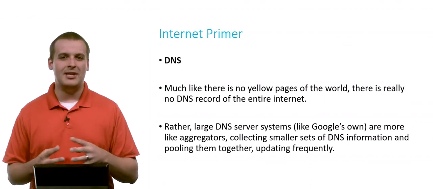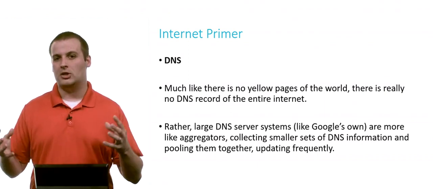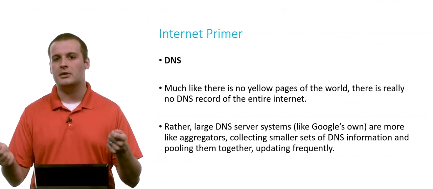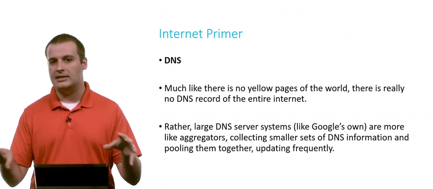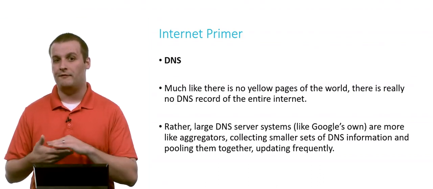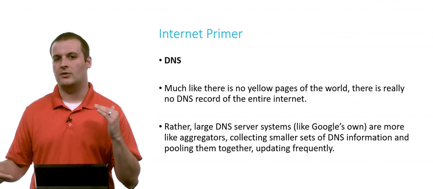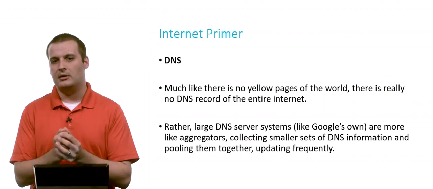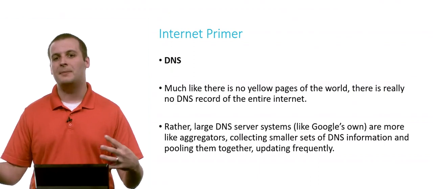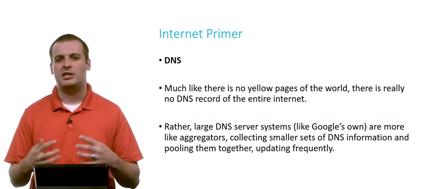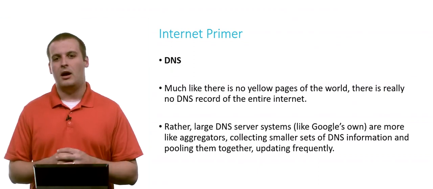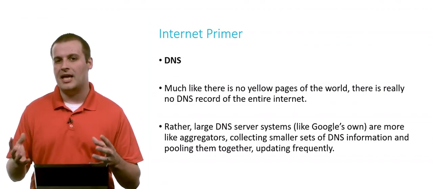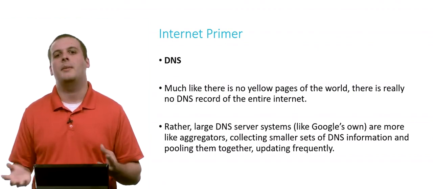And that's actually what DNS is. If you think about it, DNS is really the local yellow pages. And large DNS servers like google.com's, they're actually just more like libraries that have a copy of all of the local yellow pages or all of the local DNS records. So there's really no one repository of the full DNS of the internet, just like there's no one yellow pages of the world. There are all these local, small-scale DNSs that exist out there, and there are services that aggregate them together, but they depend on those smaller DNS systems updating their information so that they have the most accurate information. So again, this analogy is large aggregating DNS systems are like libraries that have a copy of every yellow pages of the world. They don't themselves update those books. They depend on the books coming in so they can update the information if they need it.